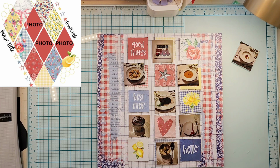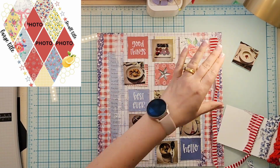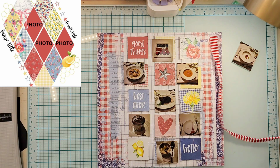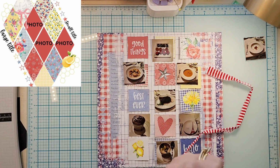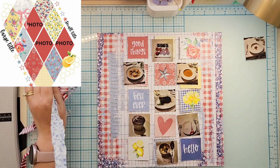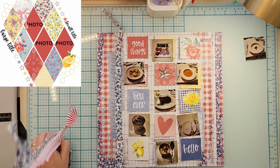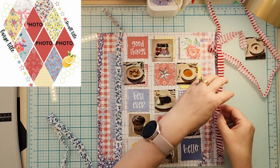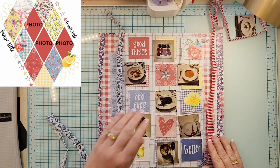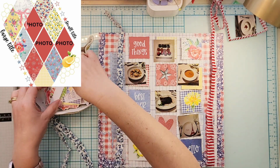So this I think is one of my favorite papers. I probably need another one. I love the distress looks on each side and the multiple layers. And I love that on the left-hand side, I'm sure it's for like a picnic or something, but it talks about, well, I covered quite a bit of it up, but it talks about like napkins and that type of thing. So I was like, yeah, that totally works.